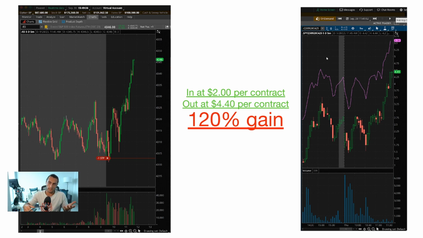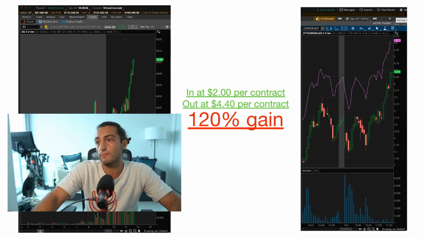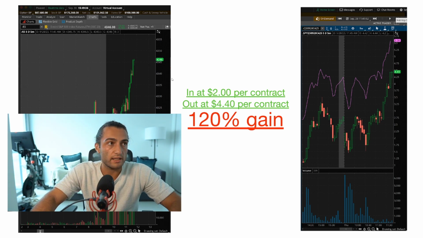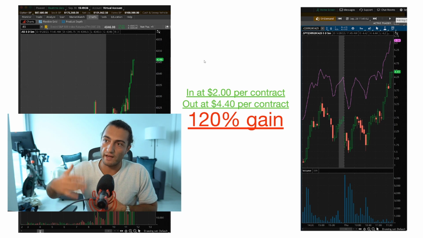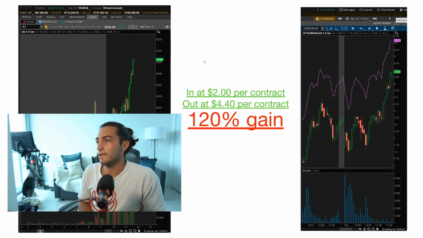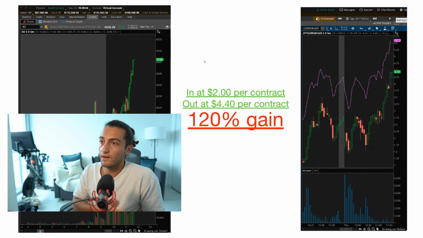I'm not saying one is better than the other. I'm not saying you should only trade futures or you should only trade options. I'm just breaking down both of them to give you guys an understanding of the difference between the two. And I love both. I trade both. I just think if you're having a hard time finding consistent moves in the market when you're trading options, then try out futures, all right?